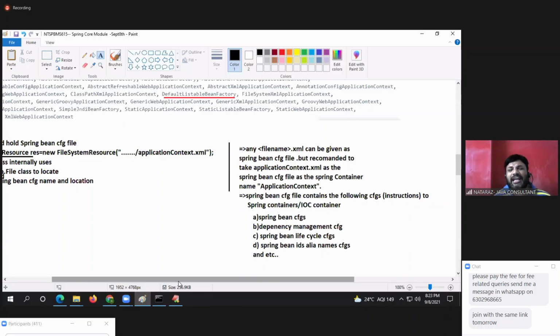So the Spring container knows what to do, how to do, where to do, when to do, and in which mode to do, everything from the Spring Bean configuration file. How does a programmer get a mail from the project leader or team leader? This is the task you should do today. This is how you have to do it. You will get some storyboards, use case diagrams, right? Similarly, the Spring container gets instructions from the programmer through Spring Bean configuration. Are you getting my point, guys?